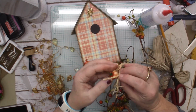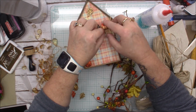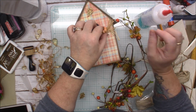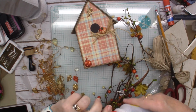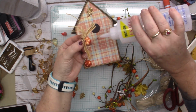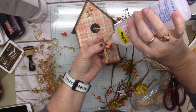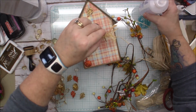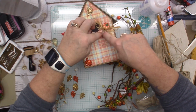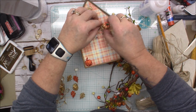Well, he kind of came apart. But you could glue that down, right? So that it looks. I'm just going to use my Fabri-Tac. But you could use hot glue on it. Probably be faster, easier maybe. But I'm going to go ahead and use my Fabri-Tac since I've got it. This was a spur of the moment thing. I don't have my hot glue gun going.